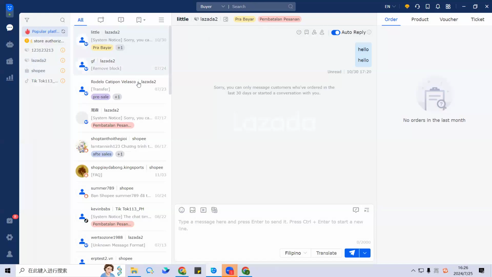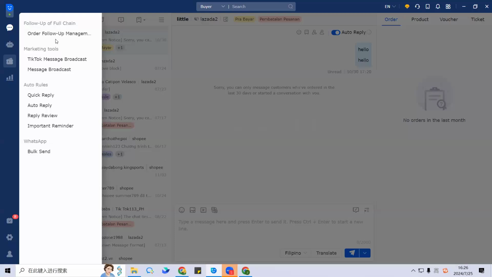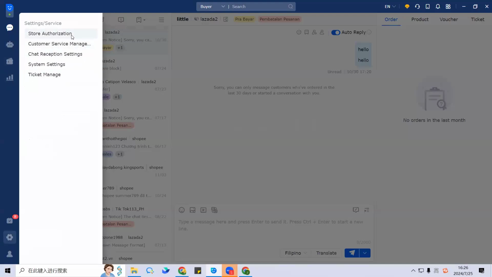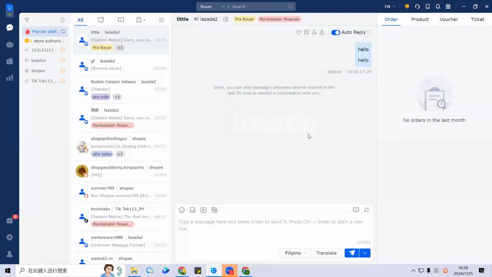The first thing is the chat, and I have introduced the order follow-up management and the message broadcast, quick reply, auto reply, and also the store authorization, customer service management, and chat reception settings. All about these functions. If you have any questions, you can comment.